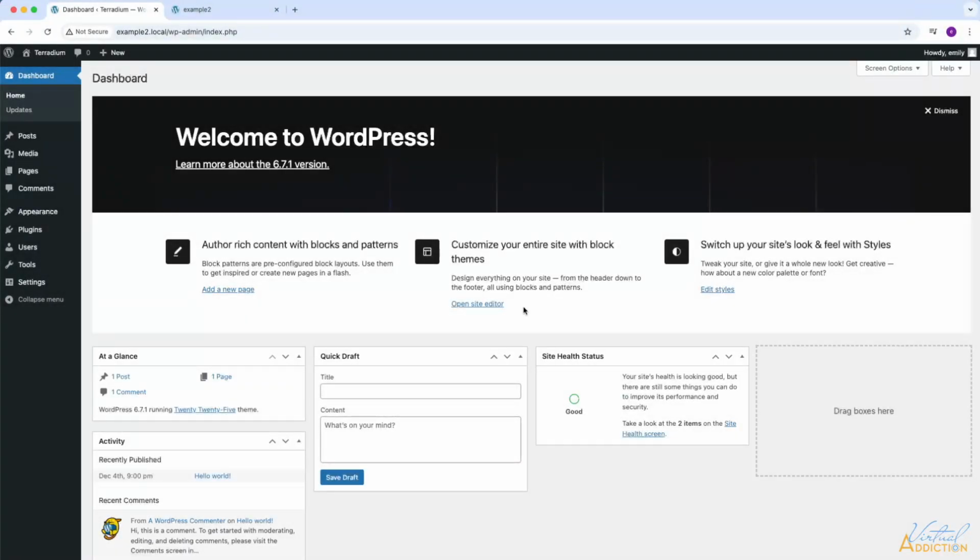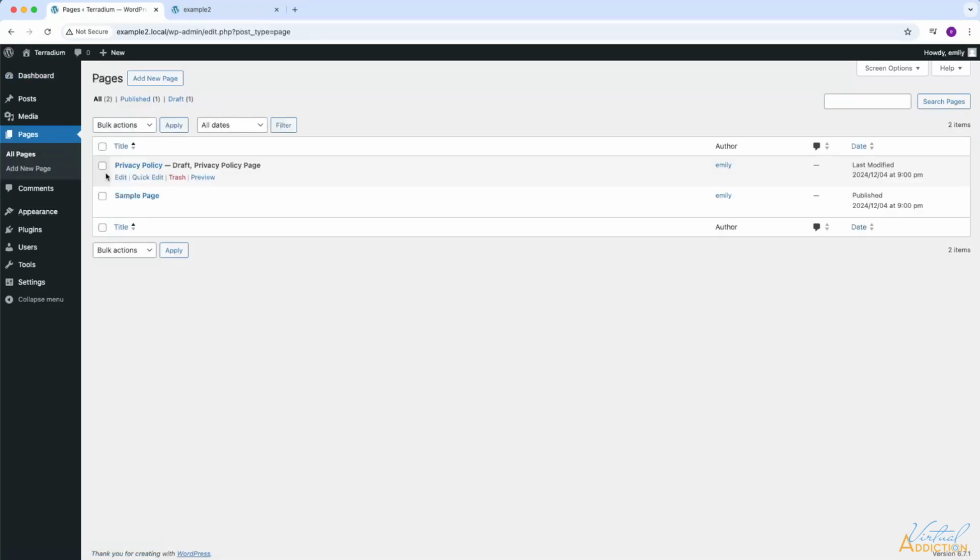Let's jump into our WordPress project that we're working on, and let's create some pages. You can easily create pages by going to the Page section. From here, we have a submenu that's going to show us all of the current pages and or allow us to add new pages. I'm going to go to All Pages, and it is worth noting that there is an Add New Page here as well.